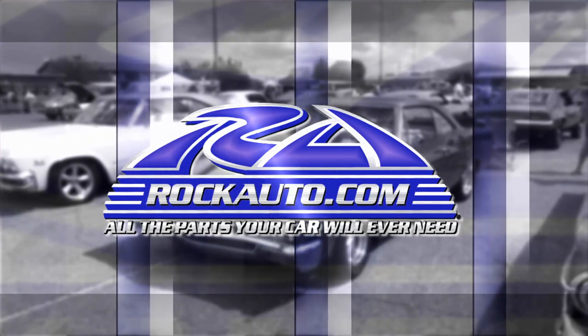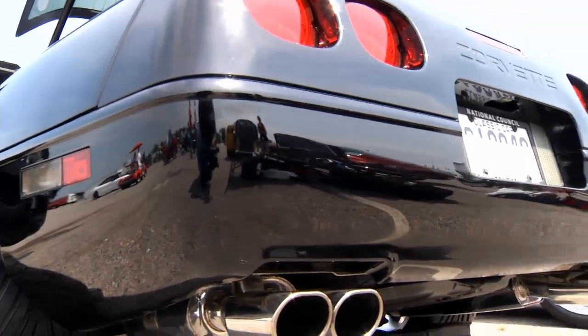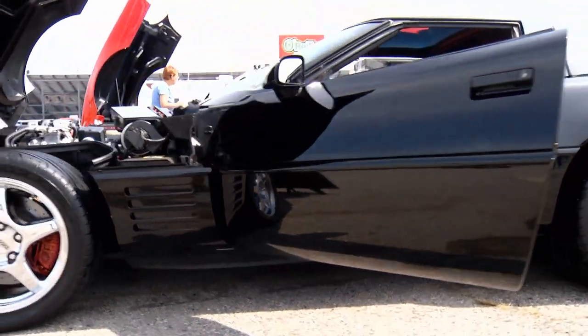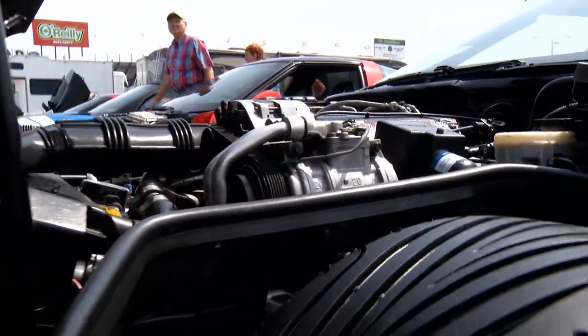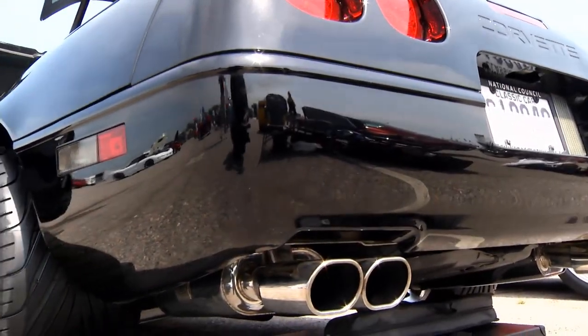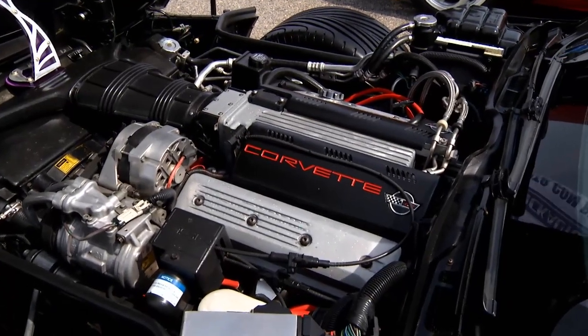Time now for this week's Rock Auto Restored Award. This is George Hebler's car — a 1992 Corvette, and George actually got this car given to him as a gift. His wife said one afternoon she wanted to look for a new car for their son Bob, looked in the newspaper, and said, how about a Corvette? It was for George. They went and looked at the car; it looked great, but when asked how it ran, the seller said it needs a tune-up. When they started it, there was antifreeze shooting up in the tailpipe. So he got it cheap enough. He thought he'd have to put a new engine in, but when they tore it apart, all it was was a blown head gasket. They got lucky, rebuilt it, and now he drives and enjoys it.